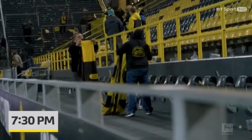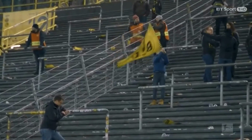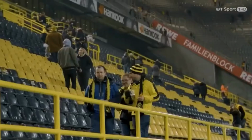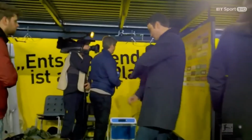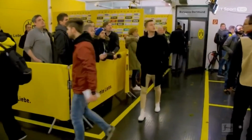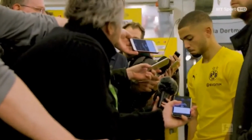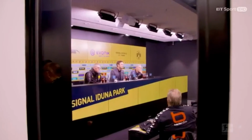The action's over. But as the stadium empties out, the post-match discussions continue. Another day's hard graft at this extraordinary football temple for the players and the coaches. A match day in Dortmund, up close and personal. A glimpse behind the scenes, illuminating yet still just a tiny fraction of the whole picture. It could hardly be otherwise here. Among so many faces with so many stories, more than 80,000 of them.